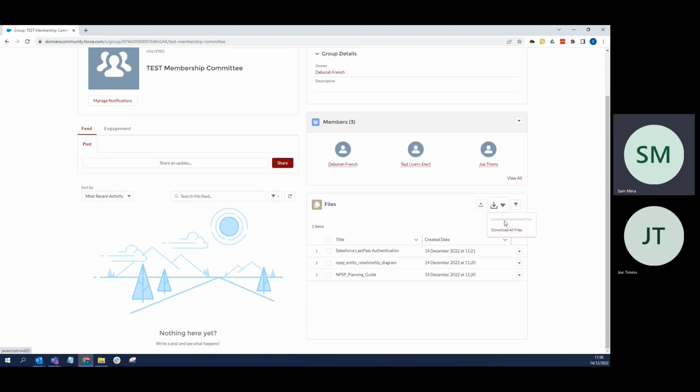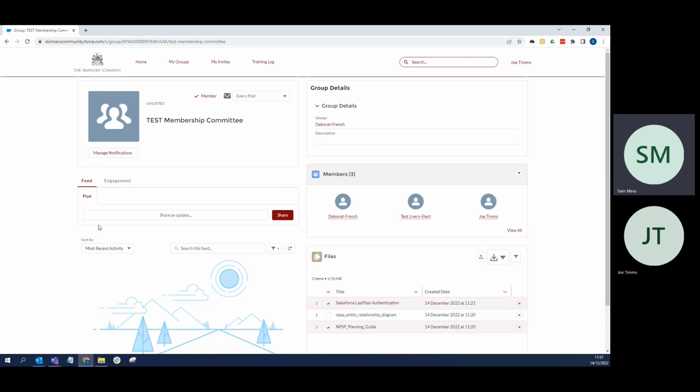I haven't selected anything, so this is grayed out, so I can just download all files. Or if I say I'm just interested in these two, then I get the option to download the selected files. But once we select one, they'll just pop open, just like we saw on the events.